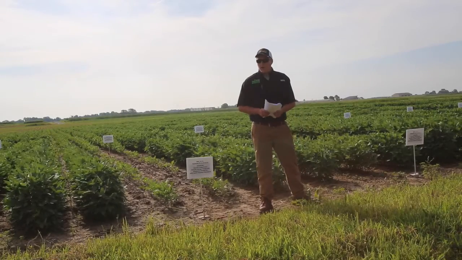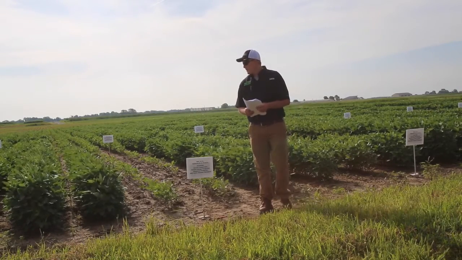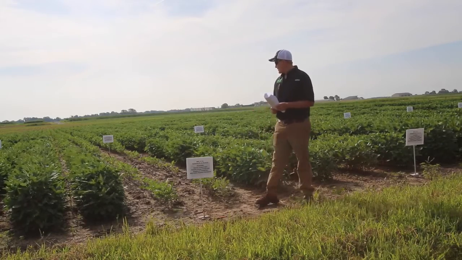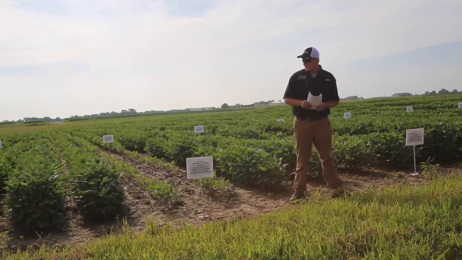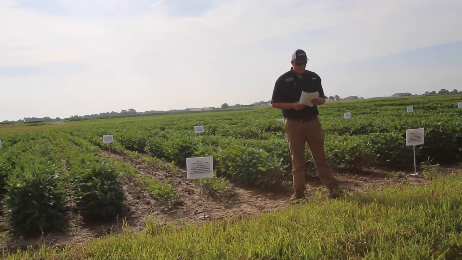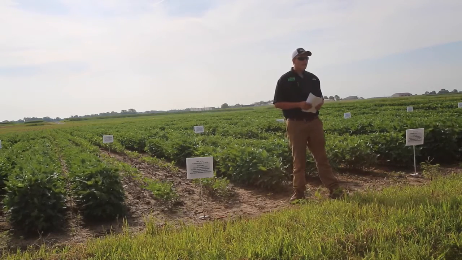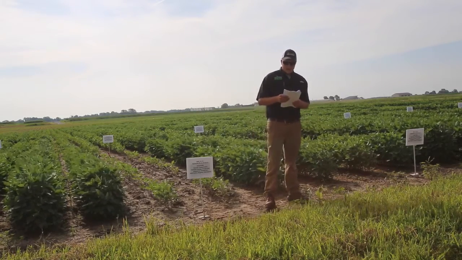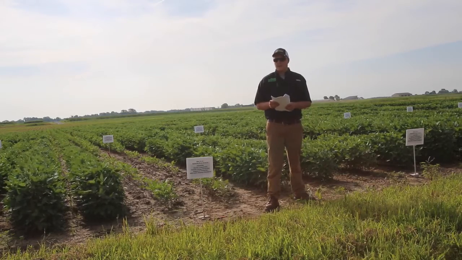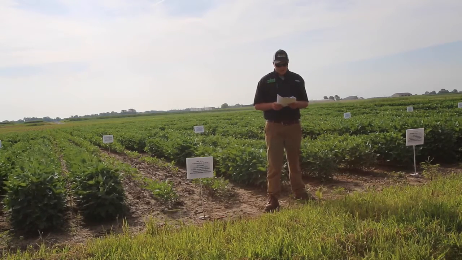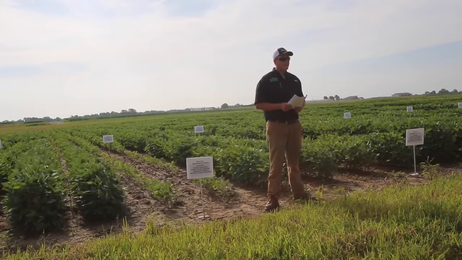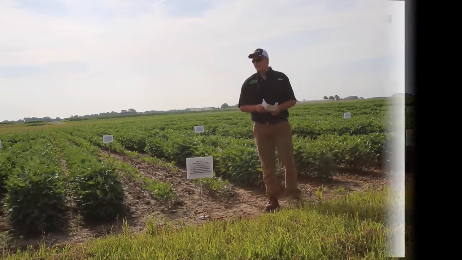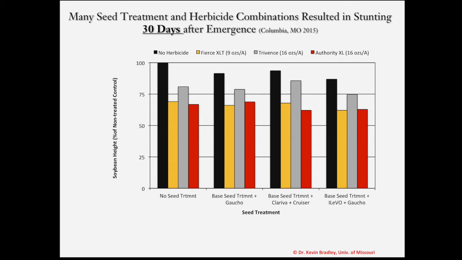So if you'll flip the page to page 7, these graphs are on soybean height, and as you can tell, some of these plots have severe stunting in growth. It follows the same trend as the last graph. There's been reduction across all of them, but the worst seems to be Authority XL sprayed at a 2x rate. The difference between these two graphs is that there's not a lot of recovery with the height reduction, as this one right here is severely stunted in growth.